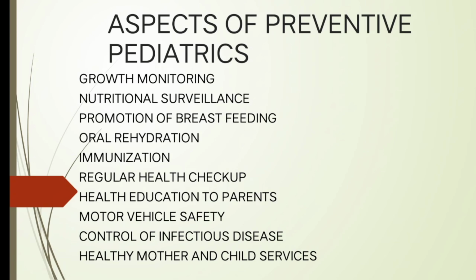Control of infectious disease: when you adopt cleaning, sterilization and hygiene measures, you can automatically prevent infectious diseases in children. And next is healthy mother and child services. Nowadays, compared with ancient times, various measures have been taken by the government to promote the health of the mother and the child. Even in a public health center, we have many services related to the mother and baby.